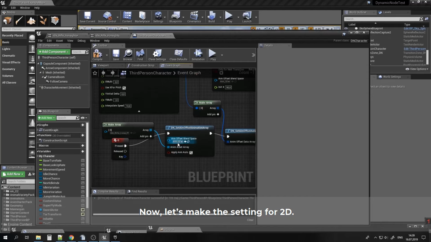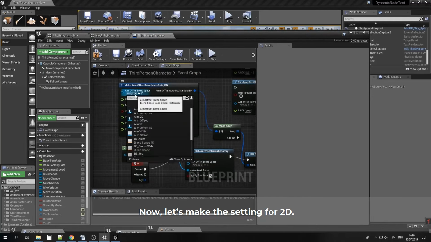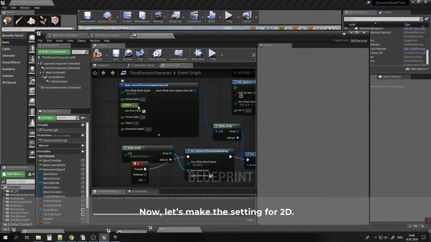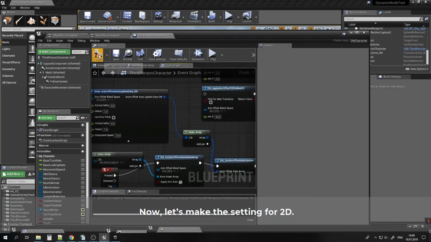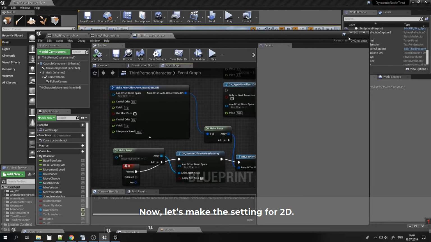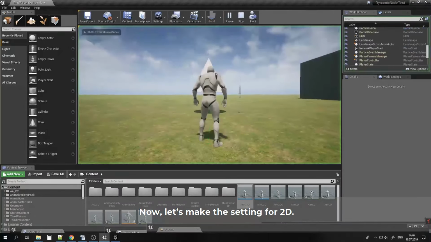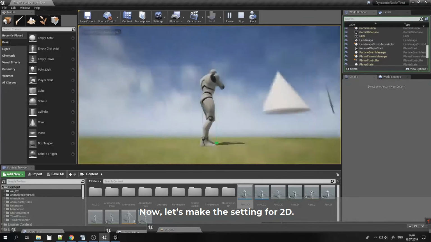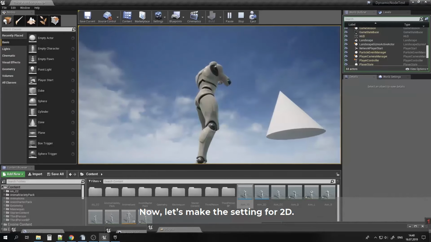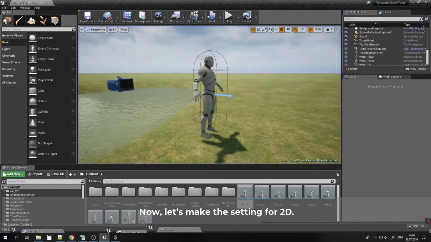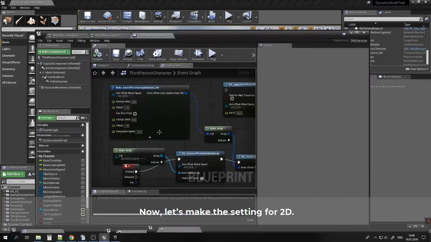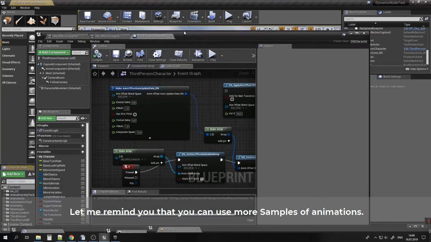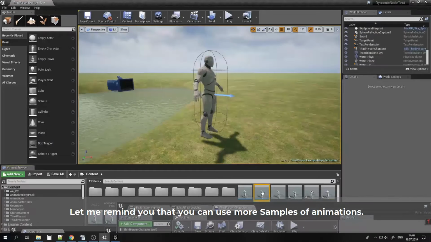Now, let's make the setting for 2D. Let me remind you that you can use more samples of animations.